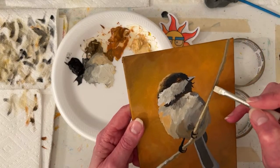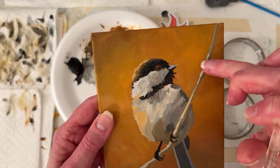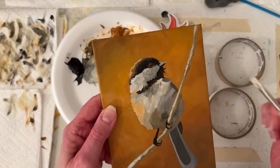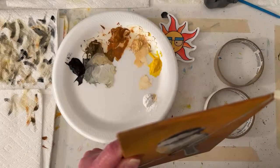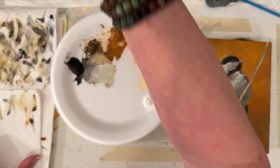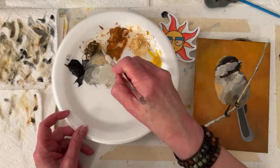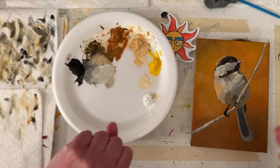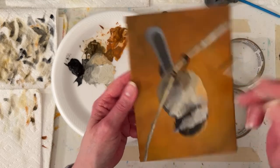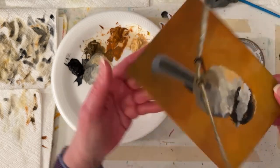A palette knife can be really fun for branches - this is pretty little. I'm just pulling across and sometimes I mess it up. I like messing it up. That should look more three-dimensional now. We could go darker or leave it. We've got 43 minutes. I'm looking at my reference photo trying to decide. I left off some of the nubbies - I simplified my branch.